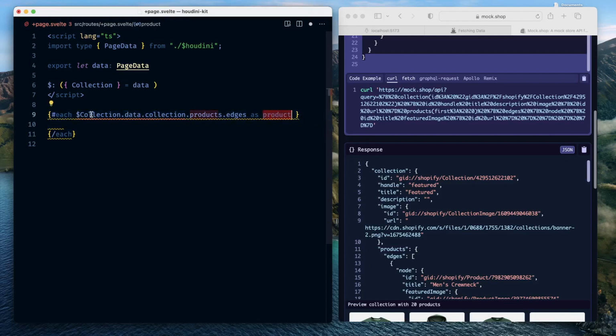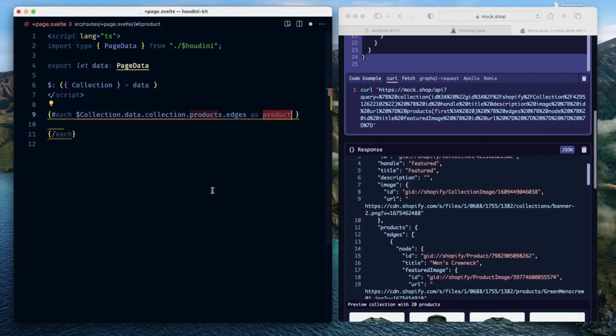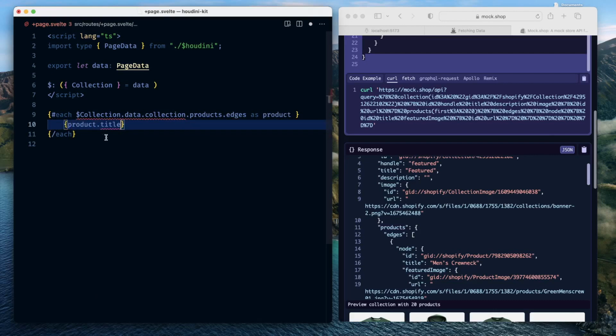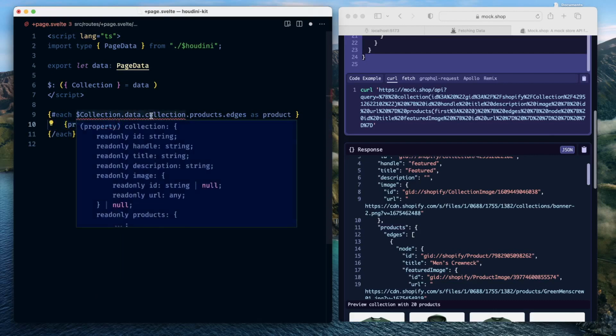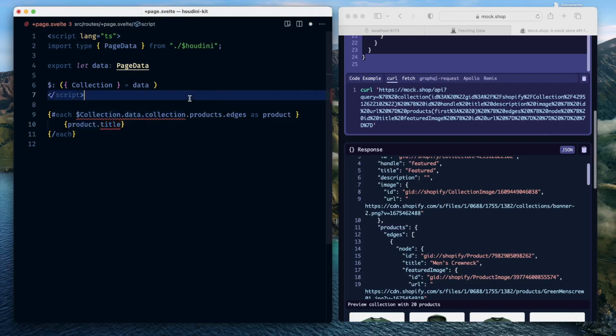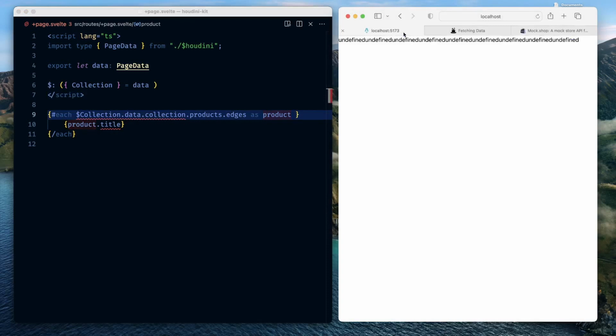So for each collection of products and product, we'll try to just render the title now. Let's just type product dot title. ID, handle, title, description, image, read only products, which is all right. Let's just save this, come back, undefined, undefined, undefined.